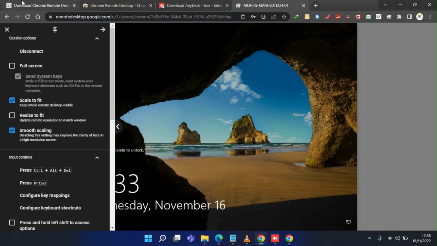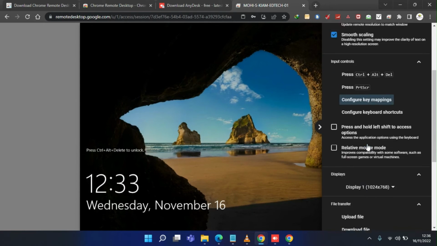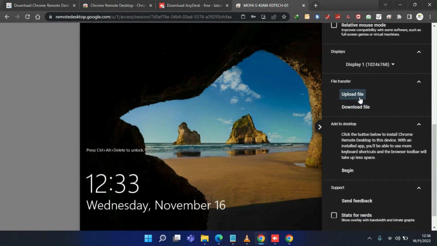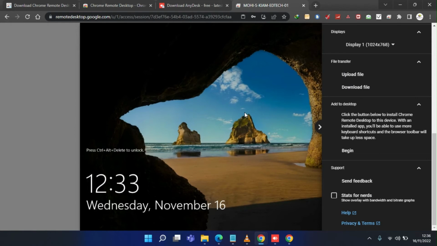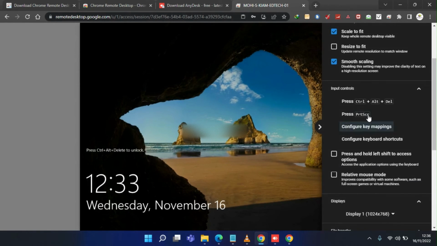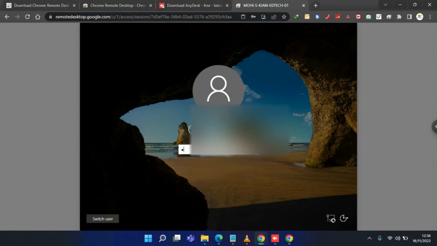Now, if you look at this particular side pane that I can switch back and forth, before I disconnect, you can view a full screen. And another great thing here is that you can perform uploads. So you can upload and download files. Let's get into it. So I'm going to press Control, Alt, and Delete so that I log into my account.